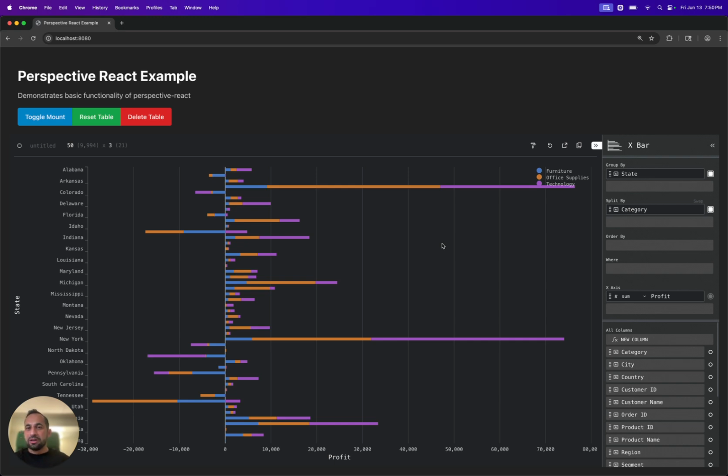Now, in the comment, I'm going to release this example. So this GitHub example is going to have everything you're going to need to know, the basic functionality, how to use this component. Also, to use this component right now, probably the easiest way is that the Perspective React package is released through our nightly program, which is available to our commercial users. So this package is part of our nightly release.